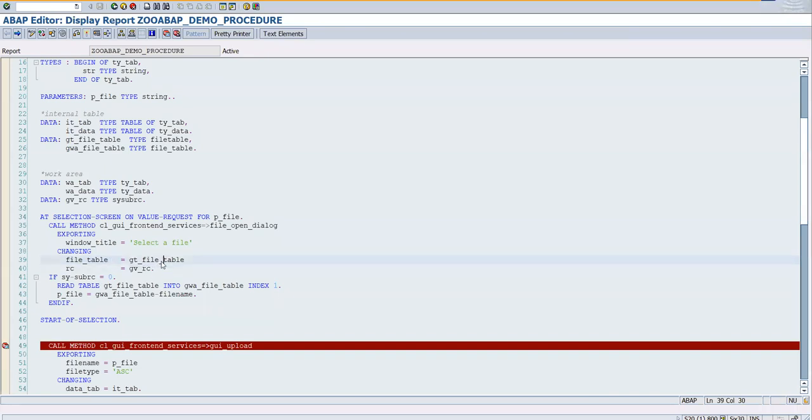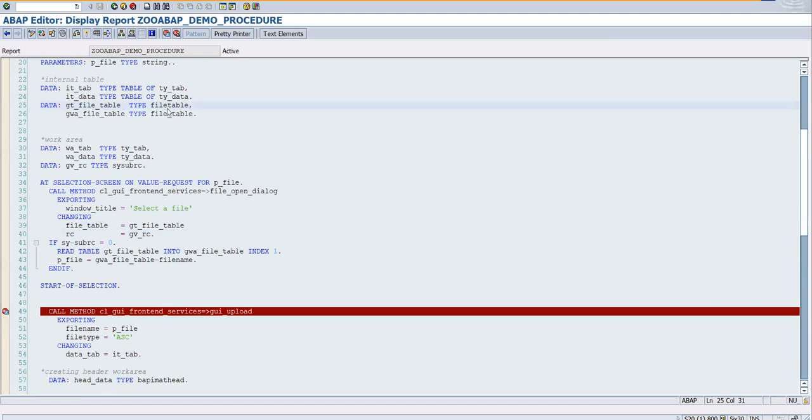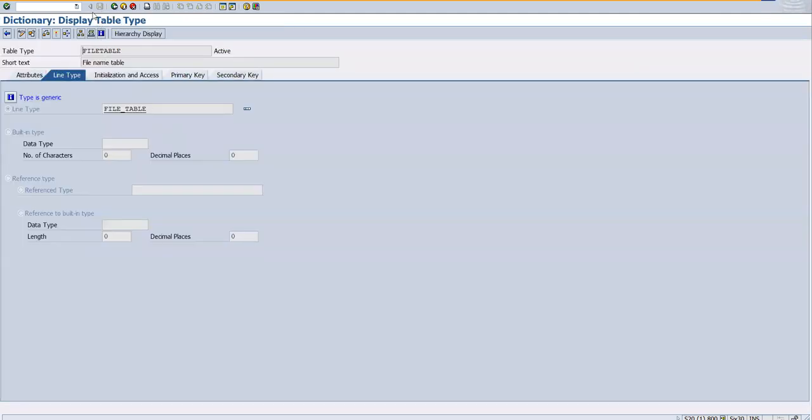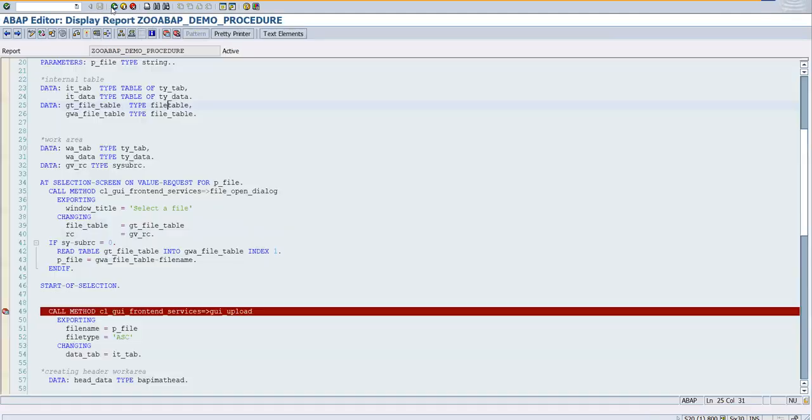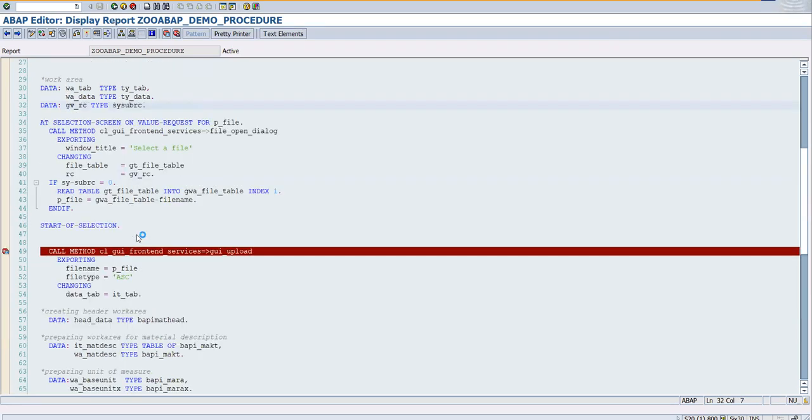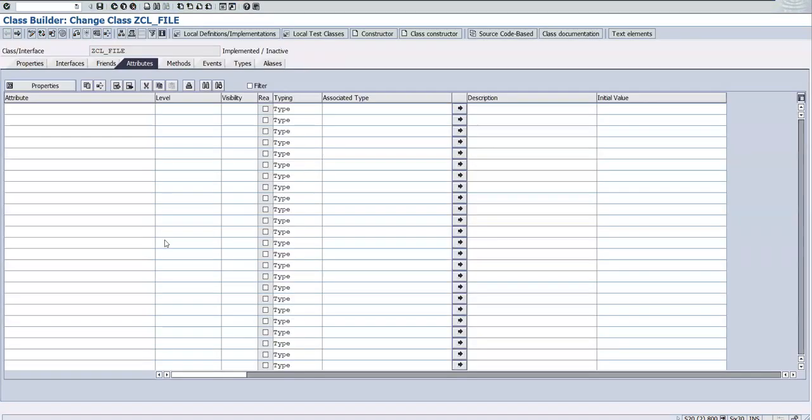Then only will we be able to define this gt file. Let's see how it is actually. gt file table is this one. This is the standard one, so already it's there, so nothing to worry, right? This is the type, and gv underscore rc is simply a size server. So it's simple, nothing more complex, right? So gt file table, and come over here, give the label as static, because we are creating a static method, so the static attribute should be there, right?